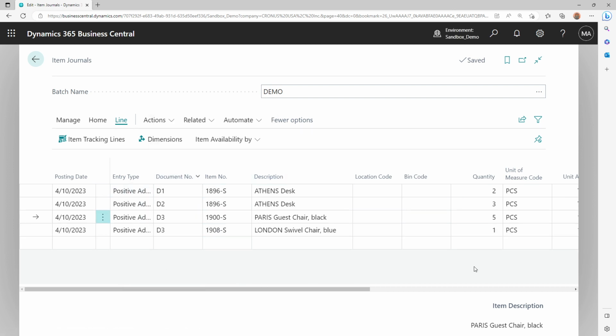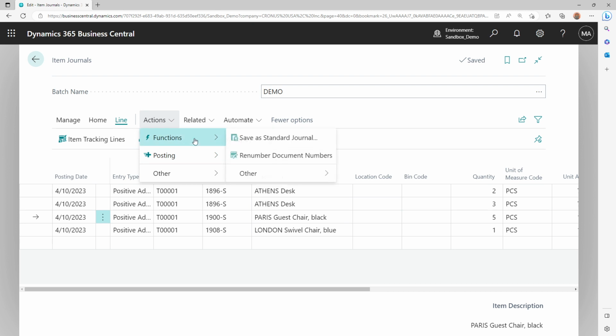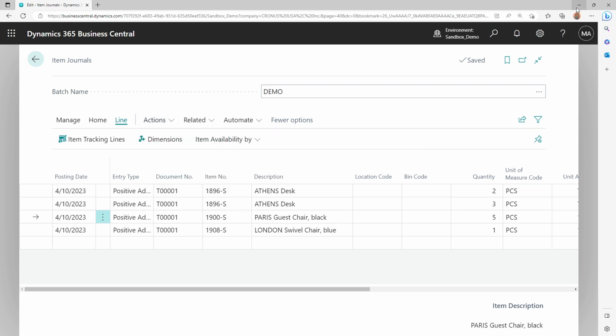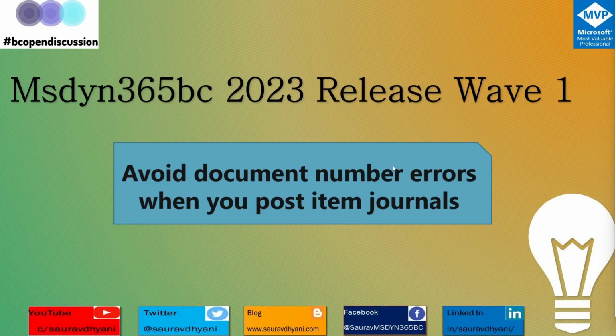Use any other field that you want. And once you're sure about it, go into Function, Renumber Document Numbers, and based on whatever your filtered set of records is, the action will renumber all the lines in that filter set, and the remaining lines will be given the next number set.